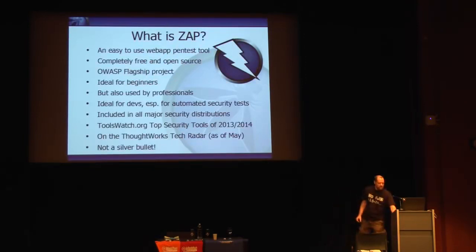And I'll now start my timer, which I completely forgot to do. So, what is ZAP? ZAP is a tool for finding vulnerabilities in web applications. So it is a hacking tool. It is completely free and open source, like all OWASP projects. And it is an OWASP flagship project. So the flagship projects are the ones which are most mature and most suitable for people to adopt. And people have been telling me that ZAP is becoming better known, and I think some people are telling me it's becoming as well known as the OWASP top 10 now, which is very good news. I can't verify that, but that's what people are telling me.